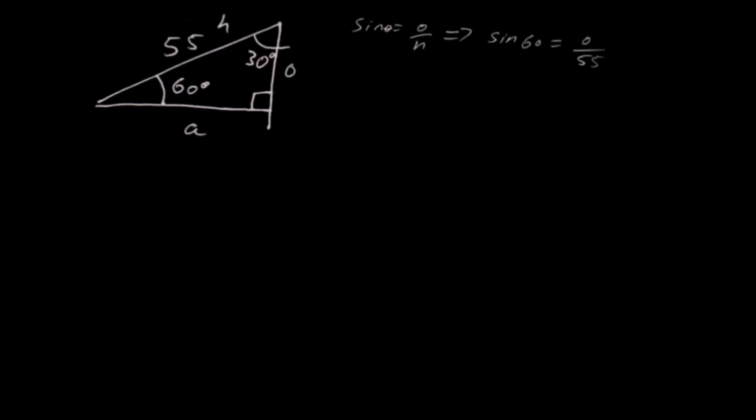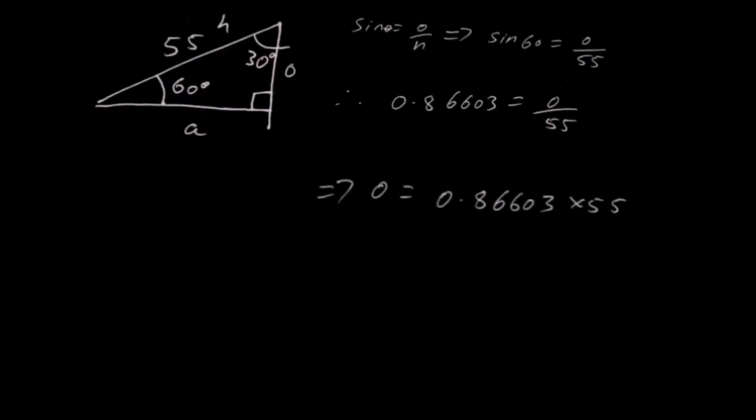Consequently, we should have chosen the sine function, which is the opposite over the hypotenuse. That'll give us sine of 60 is O over 55. Evaluating our sine function should give us this, and then saying that the opposite is then going to be 0.86603, our sine 60, times 55, to give us a simple 48 kilometers from the origin to a northerly point. That means had the ship just traveled straight north, it would have moved 48 kilometers in distance.